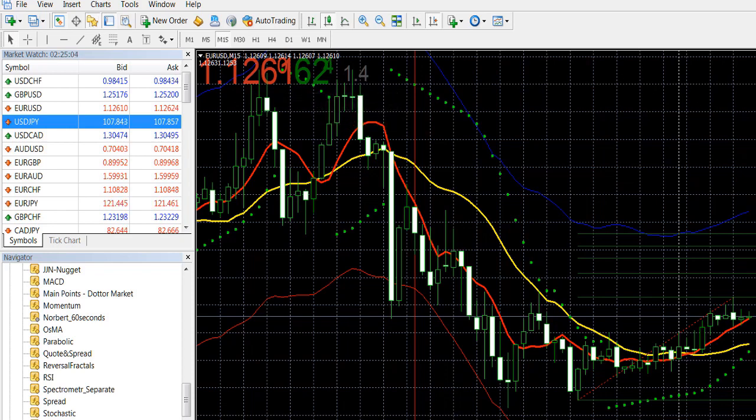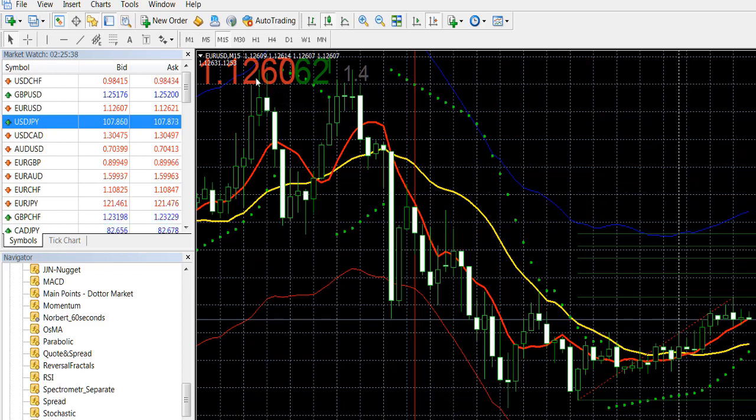The bid and the ask is the difference between what you buy the currency for and what you sell the currency for. So there's a whole study on bid and ask. It's pretty simple. Bid is equal to what you sell at, and ask is equal to what you buy at. There's a difference.